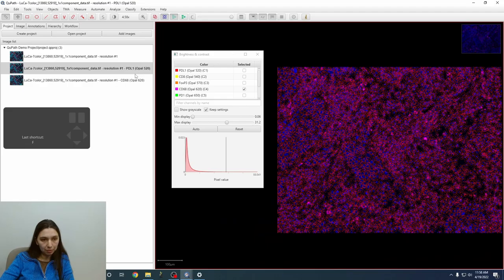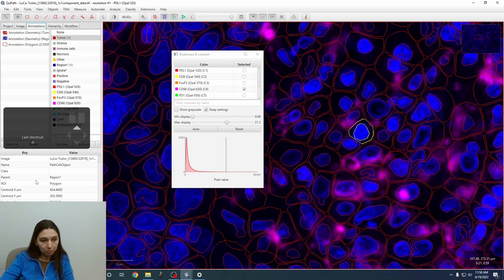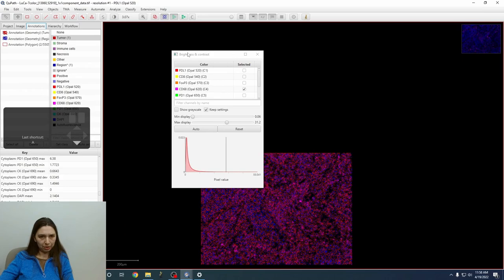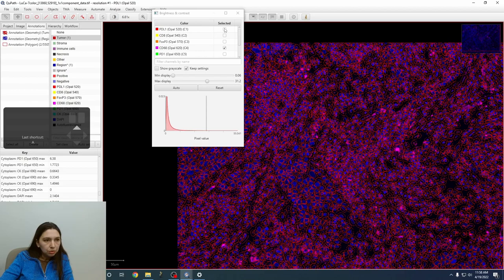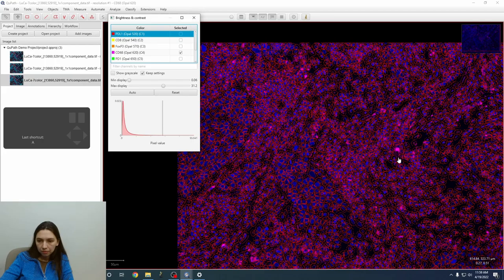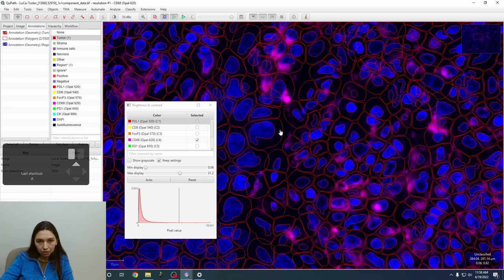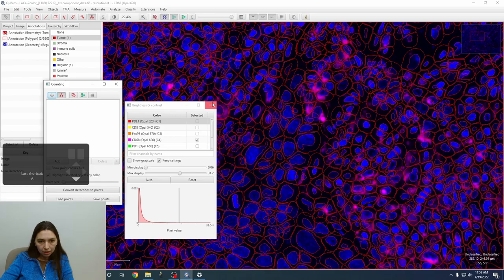So when I double click on the PD-L1 image, since I saved the data ahead of time, all of the cells still exist, all of the annotations are still there, and all of the cell measurements have been copied over. But now I'm just kind of starting on a brand new, fresh image. So I'm going to PD-L1. Sorry, I wanted to start on CD68. So now to find the macrophages, I'm going to train an object classifier. And I like to do that with the points annotation tool. I'm using that because these macrophages, they're kind of scattered throughout the tissue.